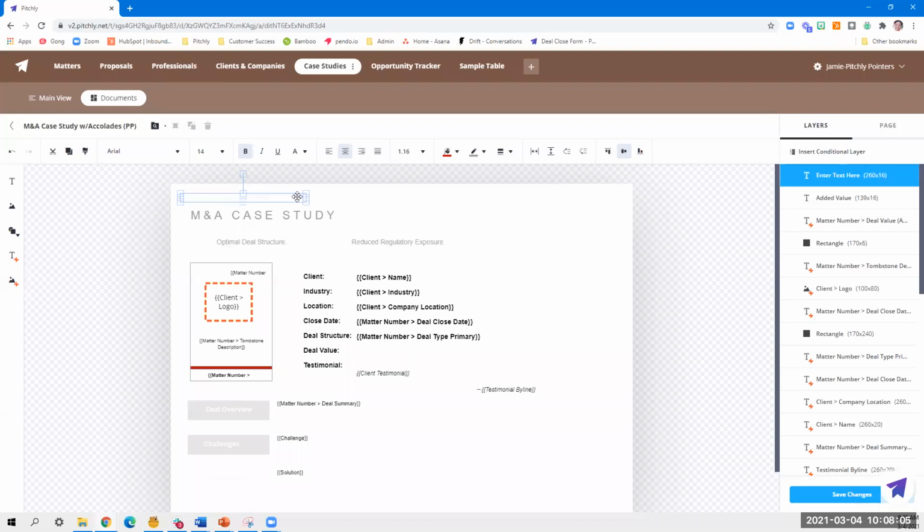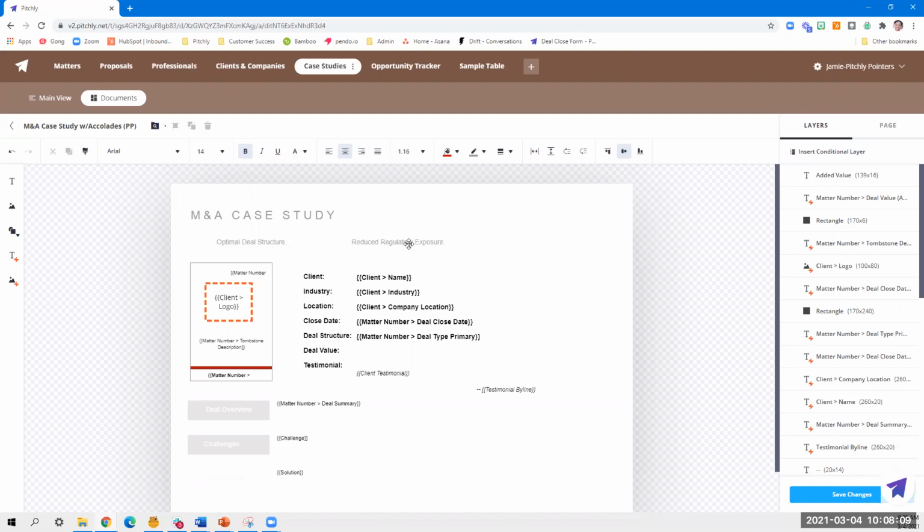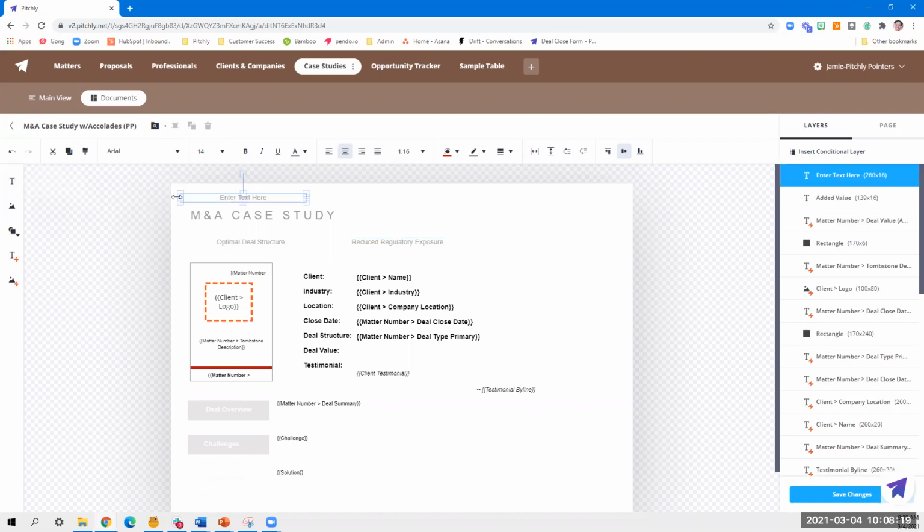I'm going to delete this here and show you a quick trick to retain your style. If you click on an existing style that you like, and you don't want to worry about changing the color or the font, you click on that existing element and then insert your text, and it maintains and grabs that feature, which is super helpful because I don't have to worry about updating the font or anything like that. The cool thing with Pitchly is there's usually more than one way to get to something. This is one way you insert the text item that you need, but I'm going to delete this.